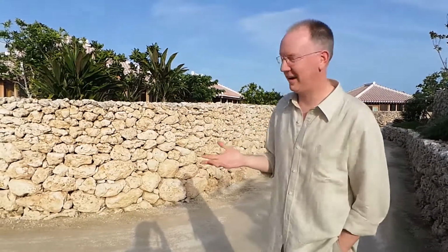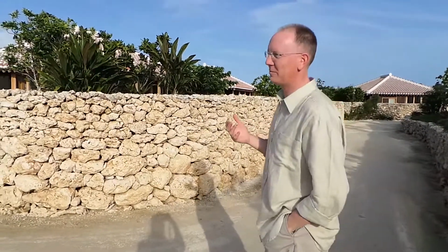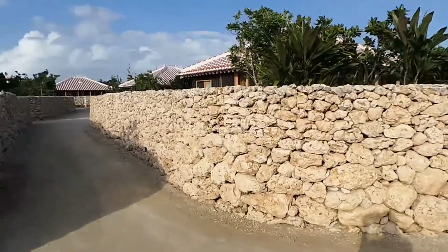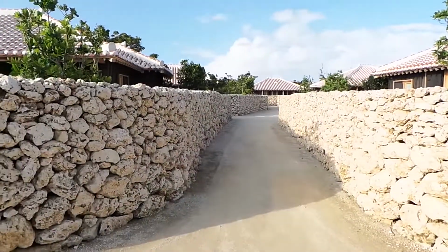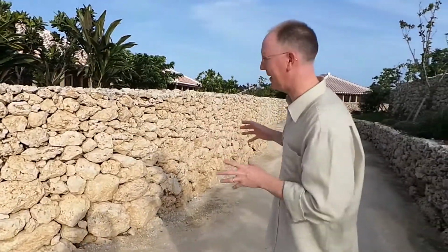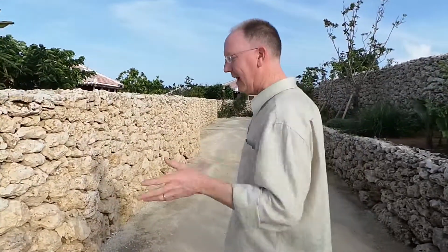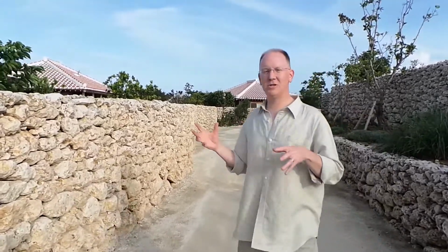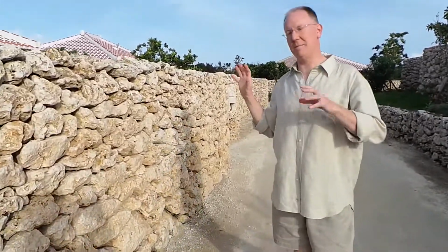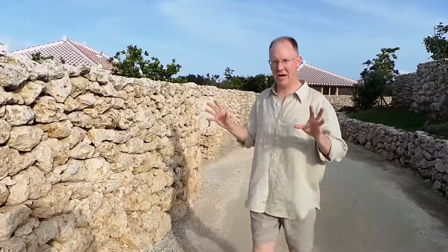Hoshinoya Resort. Okay. And we're in the Okinawa prefecture, which is a collection of 160 islands, and Okinawa being the biggest. We're down at the southern part of Japan. And this is a spectacular resort. It's only about a year old. And so we're going to show you what one of the rooms looks like. So we've got different kinds of rooms here, but this one is just amazing because it's very traditional Japanese.